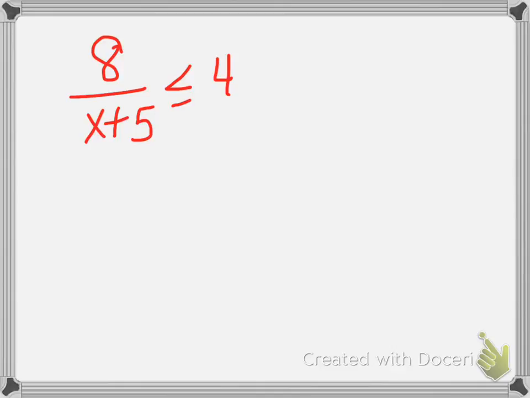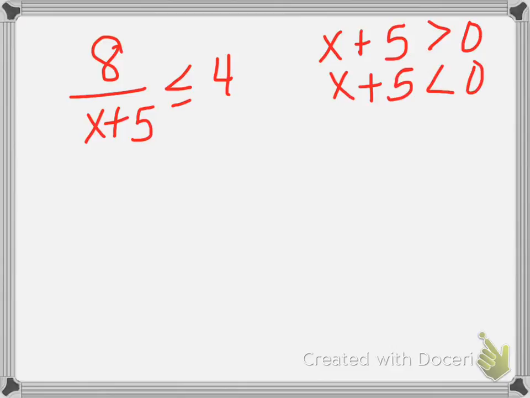I am skipping over to example 6, past the application problems. Now we're going to look at solving rational inequalities algebraically. We're going to look at this problem using the LCD, both as a positive and a negative number. So if we look at the LCD of x plus 5, we are going to look at it from the standpoint of it being greater than 0. We're also going to look at x plus 5 less than 0. And I'll show you where that is going to come into play in a little bit.